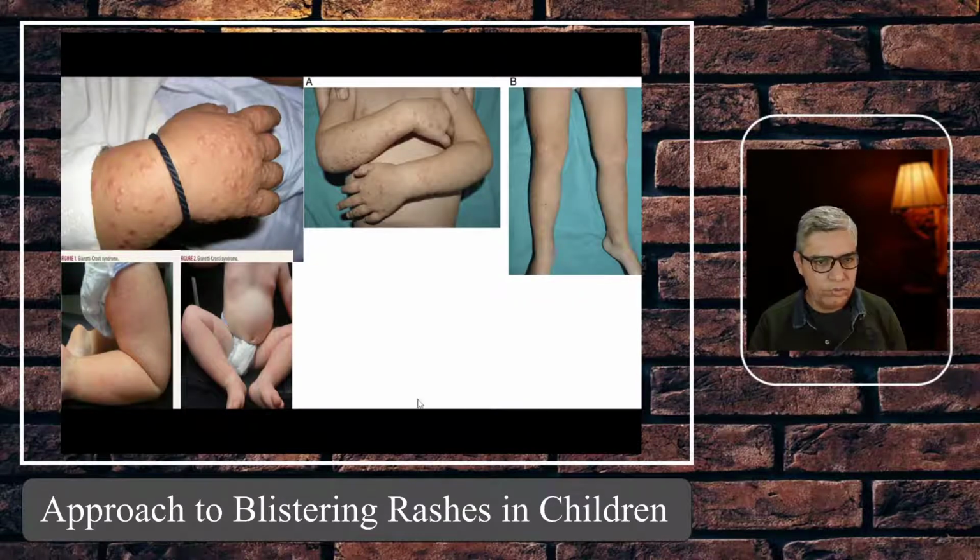Okay, now if you look at these conditions, here is a child who has got papular lesions. Some of them have developed into vesicles as well. So predominantly papular lesions with a few tiny blisters as well. You see it's mostly present on the hand, but it's also present on the forearm. It can present on the legs, especially extensor surfaces. Here you can see it's widespread. This is what we call Gianotti syndrome.